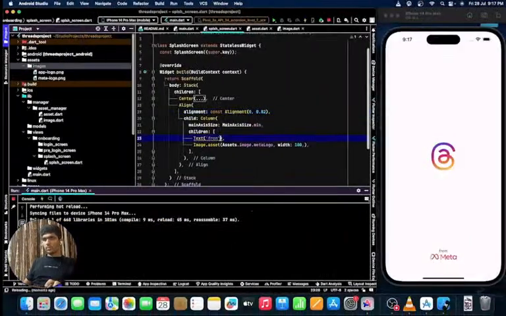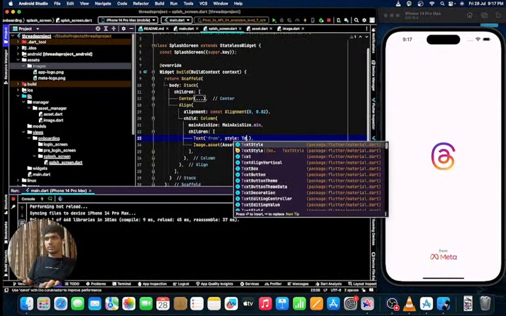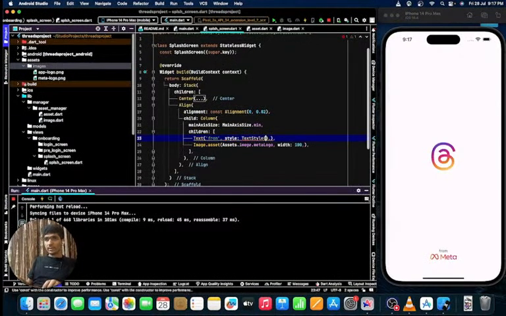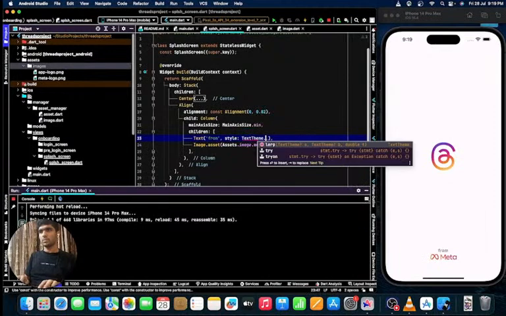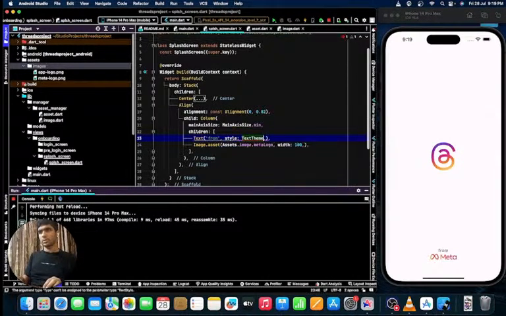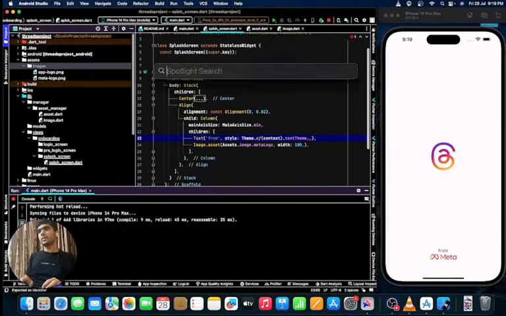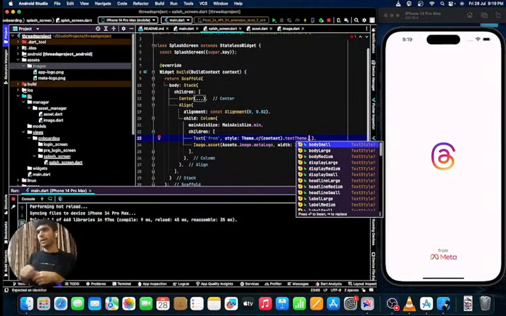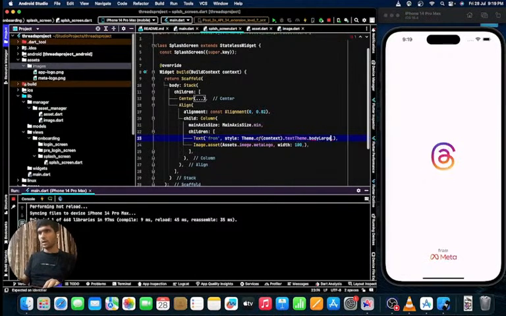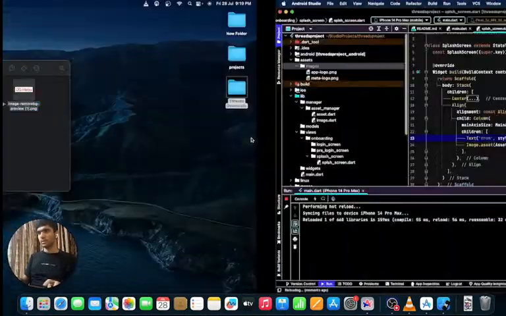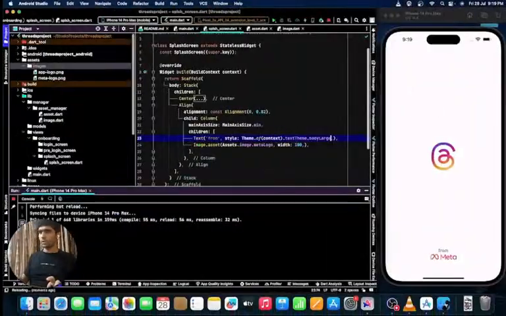Another thing is that the from we have, I have to add some styling here. So textile, and so here style we'll add. So instead of style, what we can do is we can create a text theme, the theme of context text theme, and then we can just add text theme, and let's just add body large. So yeah, I think it looks just fine from Meta. Great. So we have made our splash screen.